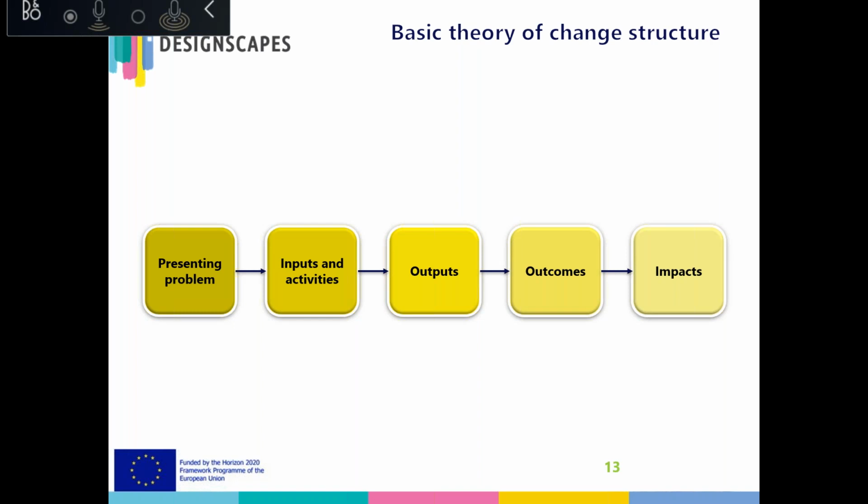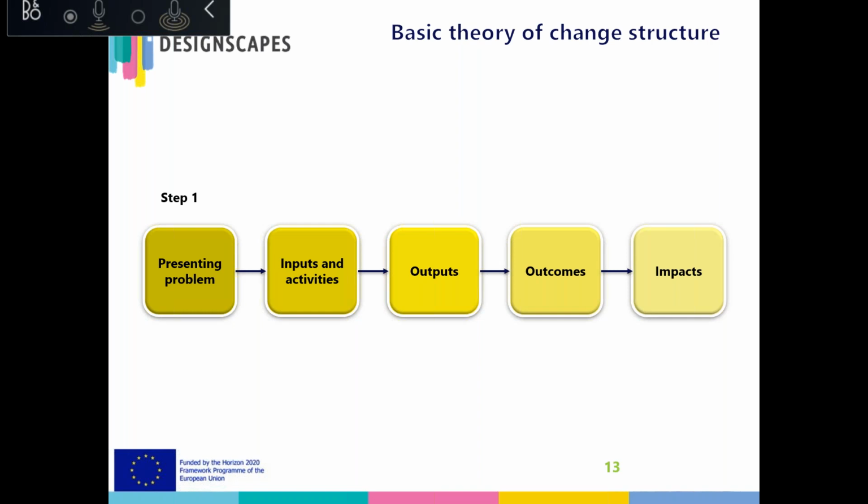But aside from breaking down your project into its key components, going through a change process also requires you to describe them in a perhaps counterintuitive way at the beginning, in a process that is often referred to as backwards mapping. So let's go through in more detail what these components are and what backward mapping actually is. The first step is to start with what is called the presenting problem. This is about articulating the issues and the problems that you aim to solve through your project. In other words, it describes why there is a need for your project and why you've decided to set it up in the first place.